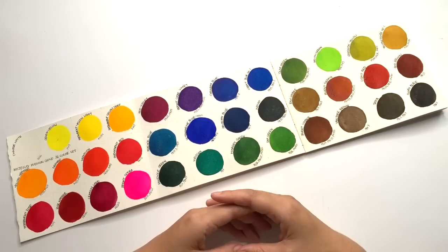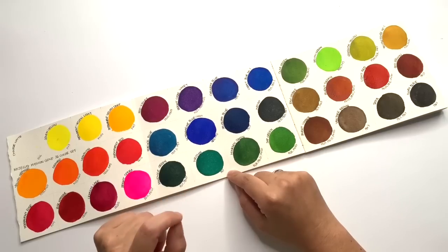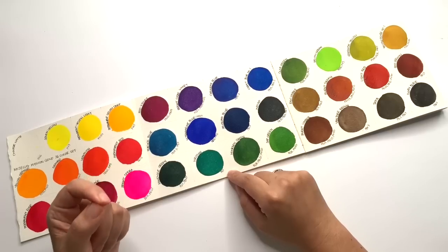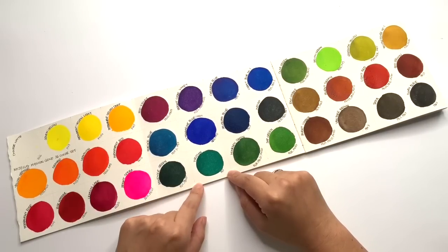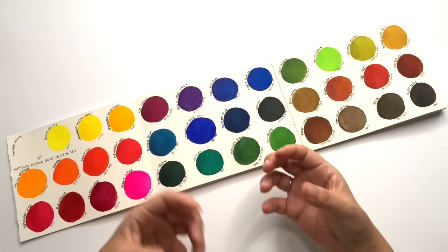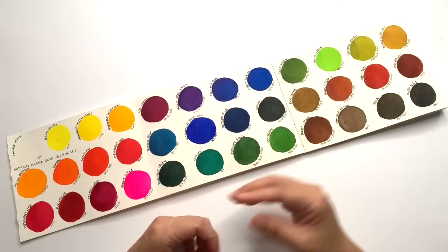so that you get to know what name usually corresponds to what kind of color. For example, as I said with the Viridian, it's actually a phthalo green, and Viridian, the normal genuine Viridian, is quite a pale green, whereas what you're actually painting with here is a phthalo green, which is a much more intense green. So it's not good at educating you on what colors do and how they behave.